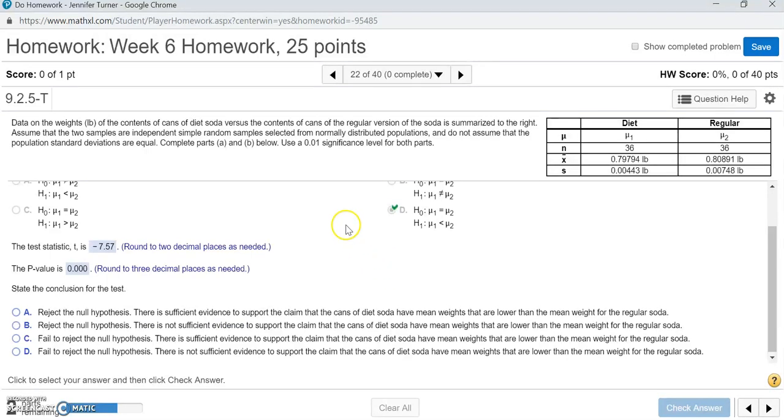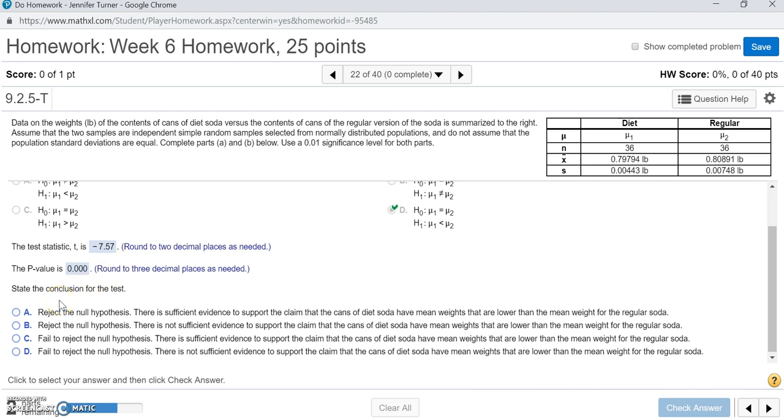Now remember, we were using a 0.01 significance level here, and we want to compare that significance level with this p-value and determine which one is bigger. That's going to tell us whether we reject or fail to reject our null hypothesis. In this case, the p-value is basically 0. It's very, very small, and it is smaller than the alpha value, the 0.01 significance. So when the p-value is smaller than the significance level, you are going to reject your null hypothesis. If the p-value was bigger, we would fail to reject. In this case, the p-value is smaller, so we reject.